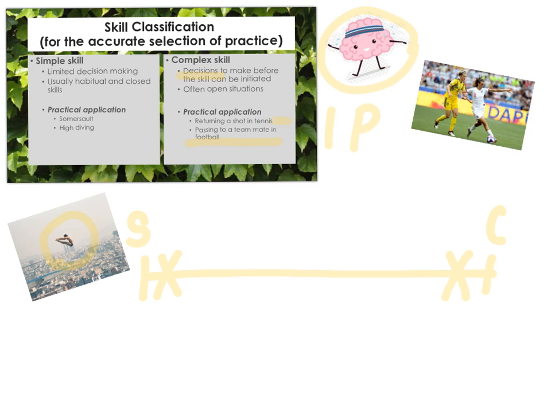Returning a shot in tennis, you would say is a complex skill, but potentially not as complex as the football, because there's slightly less information to process and slightly fewer decisions to make. You would need to make a judgment on how fast the ball is travelling, the trajectory of the ball, where you anticipate it landing, and your response to that. So we would justify this being a little bit lower down the continuum.